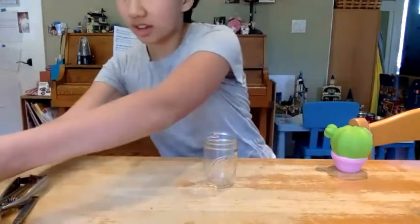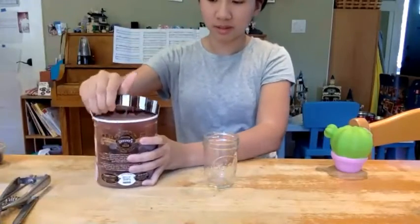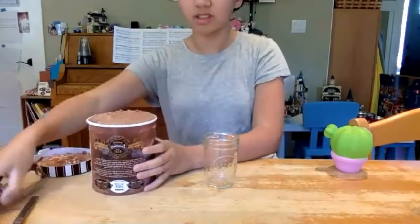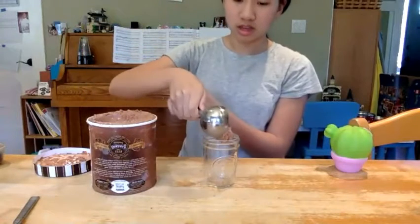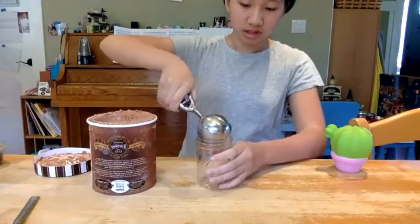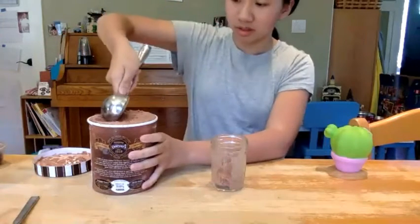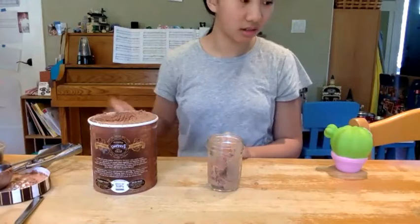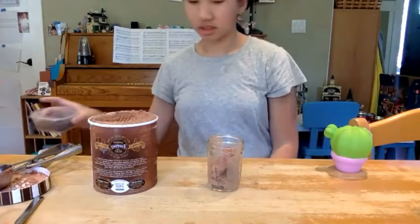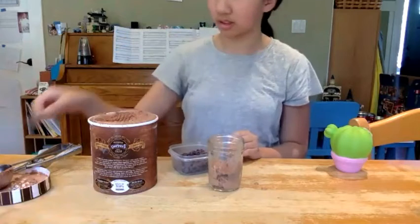So first I have some regular chocolate ice cream, and we're just going to scoop it out and put it at the bottom. I'm not going to put too much because the goal of this is to layer. So let's just put this much in here. And I'm just going to put it at the bottom. So it fit, wow, that fit in really quick. I think I'm going to put a little bit more. Or hold on. Yeah, so let's put some of our chocolate chips on here. So I'm gonna put some of this, use this thing to push it down a little.